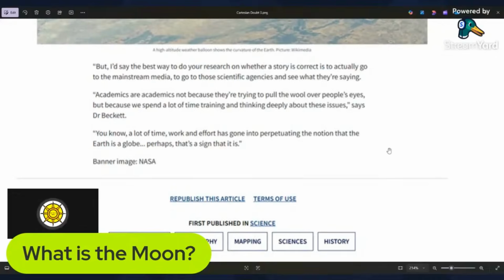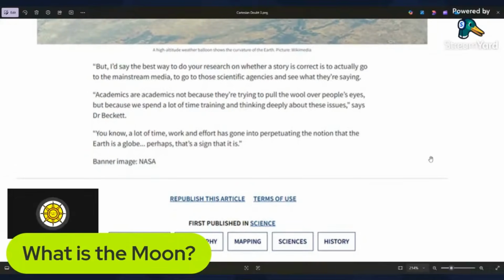And you're not supposed to be in your own little world, according to Dr. Beckett. You need to listen to the mainstream media. Although, who should I listen to in the mainstream media? Because they call each other liars. Well, except, of course, for The Guardian, because The Guardian says that they have a funding source from some private entity, and they are not subjected to funding from all of these big interests, and therefore we can trust them. But then again, that's what every media source says. But remember, all the rest of them are liars.